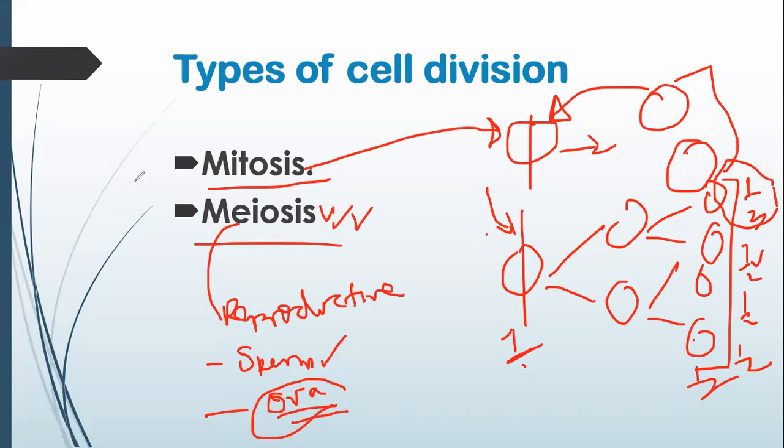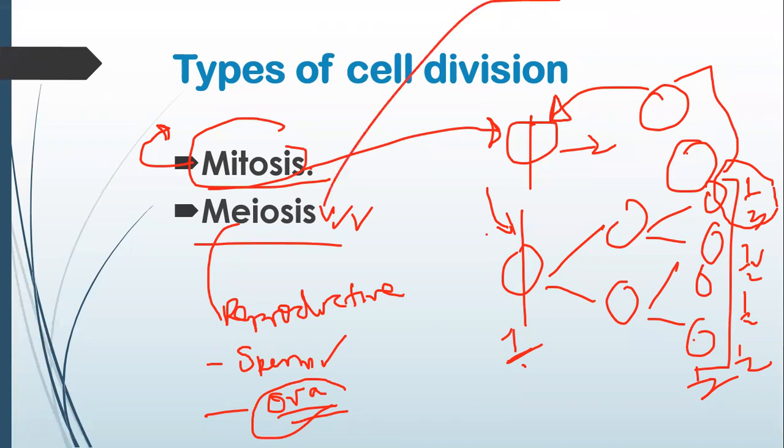Whereas other body cells, for example, during growth, when you are growing, it is this process that is responsible. When you get an injury, when you get a cut, after healing, that process of healing, you have to replace those dead cells. So think about why you use mitosis. So by the end of this chapter, you need to know why mitosis and why meiosis, and what mitosis is and what meiosis is.